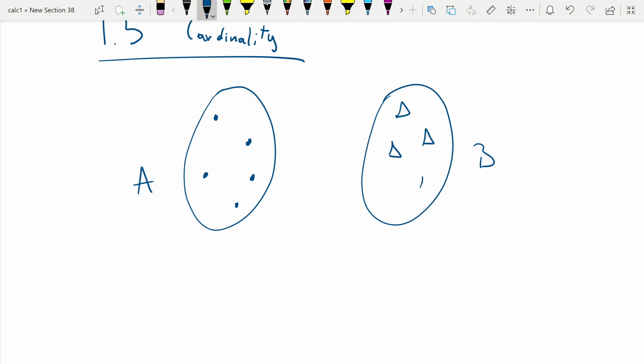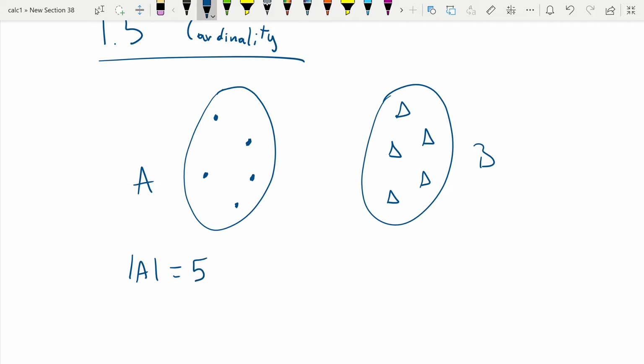The way to determine whether two sets have the same cardinality is just to count the elements in each one. In this case, we have 1, 2, 3, 4, 5.